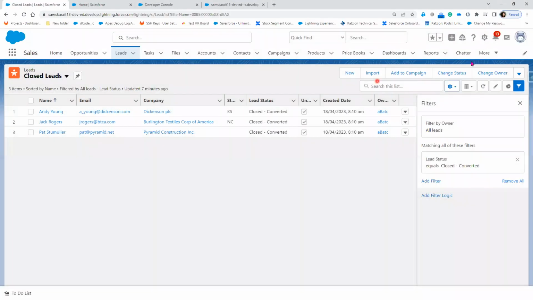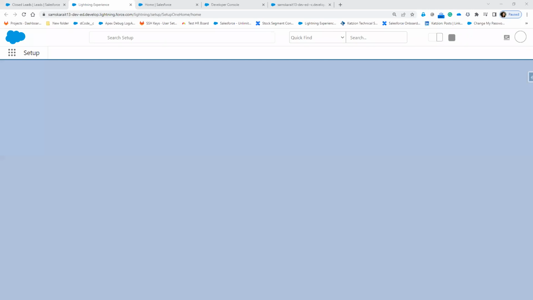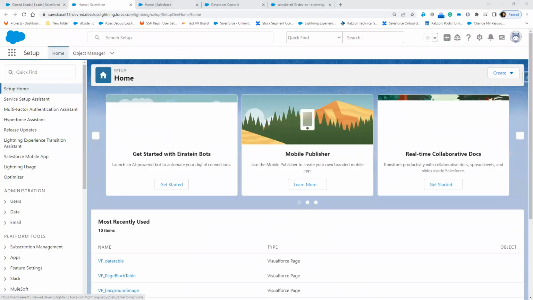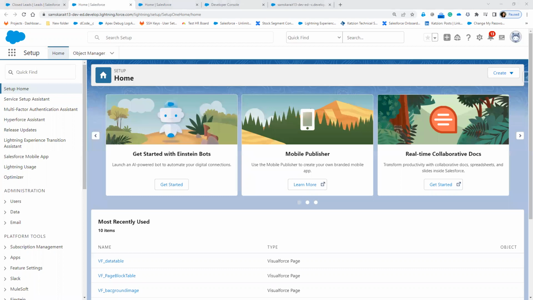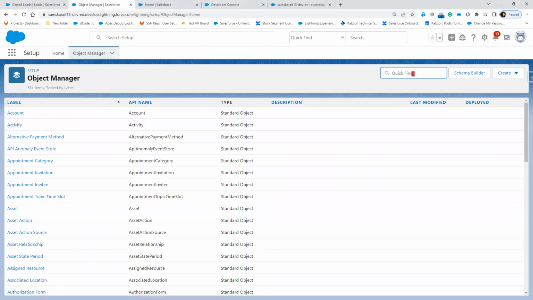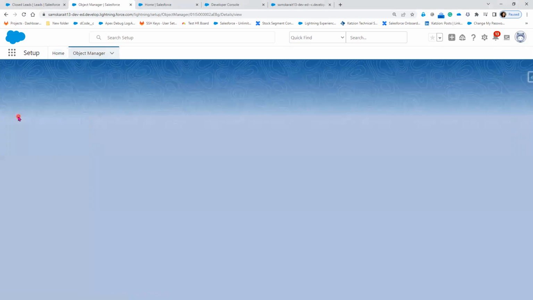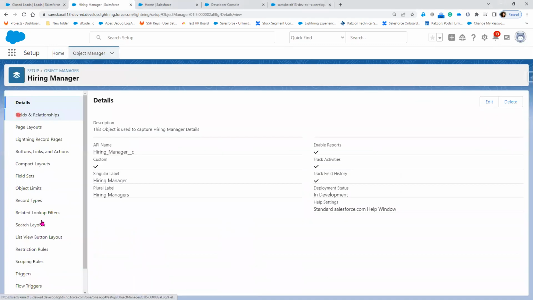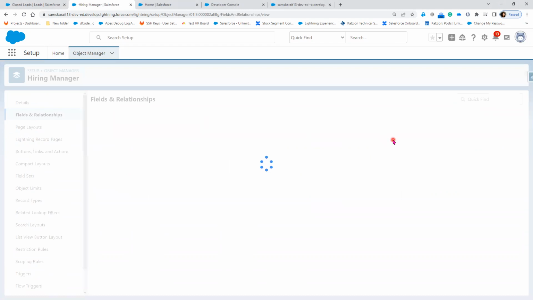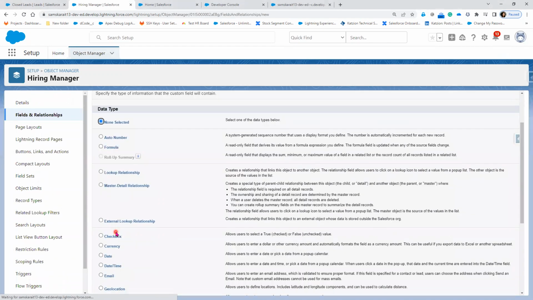Now, let's go ahead and create a field. Let me show you. Select list is similar to the multi-pick list. For example, if I go to the object manager, hiring manager, let's go to the fields and relationships and click on new.